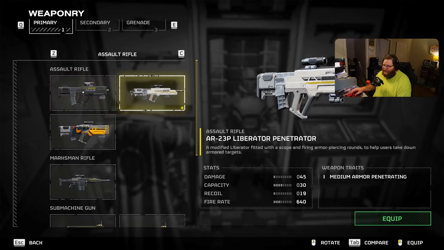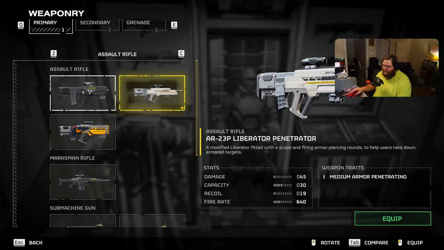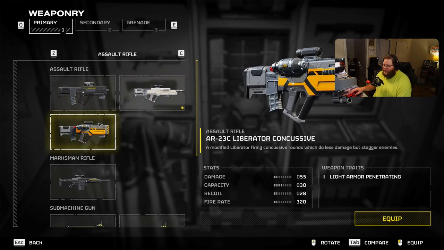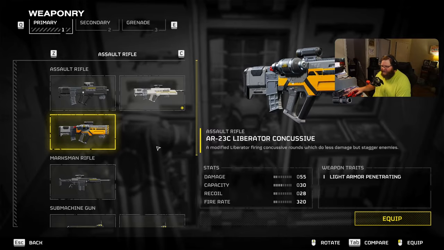The rest of the assault rifles have comparable damage to the actual Liberator. The Liberator Penetrator has a damage of 45. It holds a little bit less ammo, has a little bit more recoil, and has the same fire rate. The Liberator Concussive does a damage output of 55, capacity of 30, recoil of 28, and a fire rate of 320.